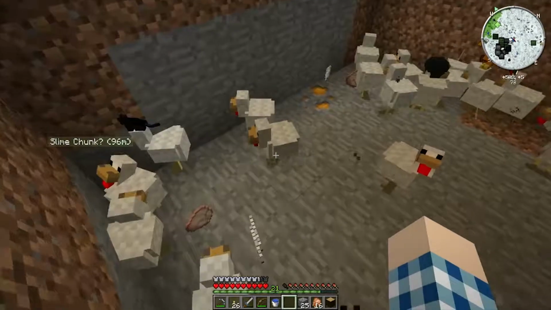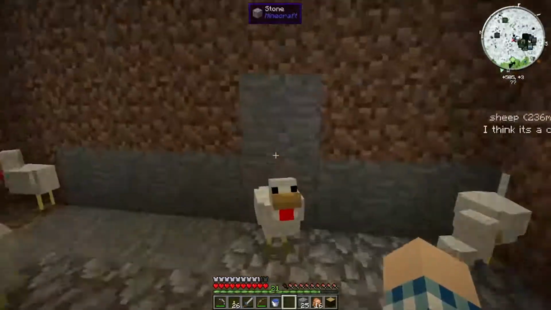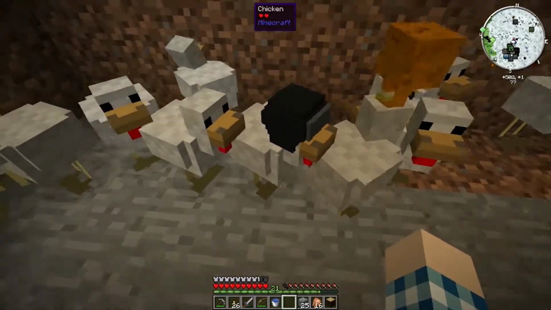Chickens keep dying. I think I know why, and it doesn't make me happy. It's because the little chickens push their faces into here, then once they grow up, they get stuck in here and suffocate and die. Stop it! What do you have?